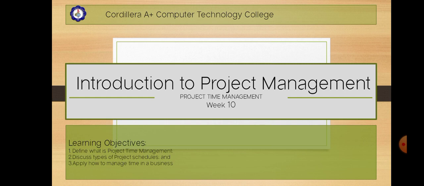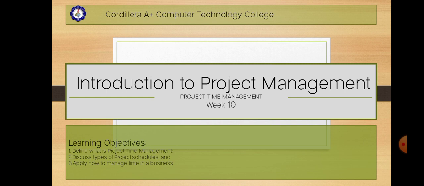And for those students who are not yet members of our group chat, especially the new enrollees, please approach me para ma-add ko kayo dun sa GC namin. As you can see in our group chat, I already uploaded the link of the recorded or supplemental video. Those links are your access to our YouTube channel, where all the supplemental videos or recorded lesson discussions are uploaded. All you have to do is download or watch or listen to our supplemental video.